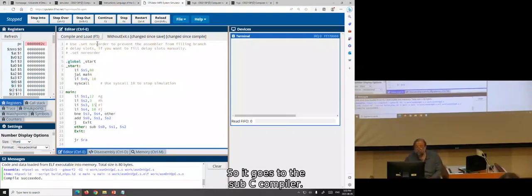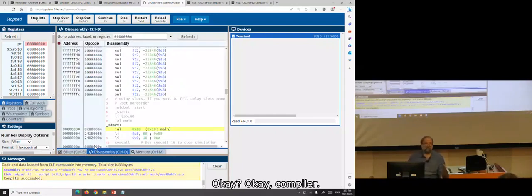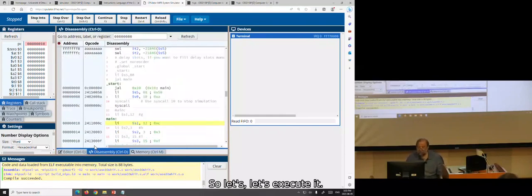Let's see. Compile. Okay, compile. So let's execute it.